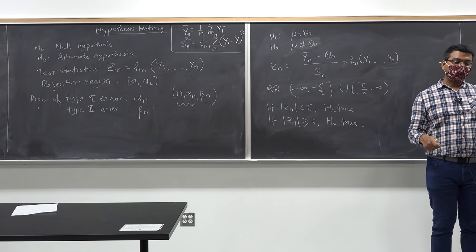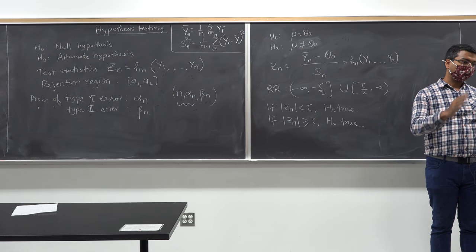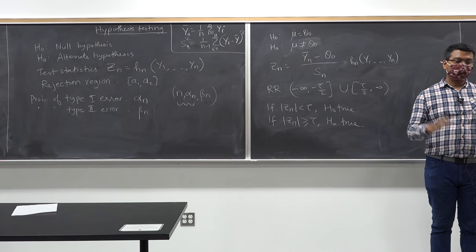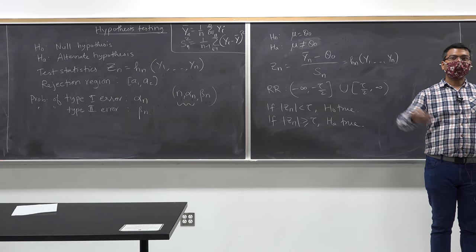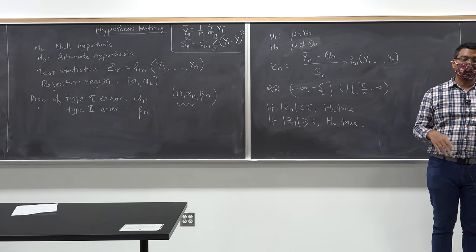Now comes the 1950s, and people are making cars and the cars are driving at 70 miles an hour or whatever, some obscene speed which was unheard of. And reliability is the biggest thing. You don't want your car to break down in the middle of the highway, which was pretty common in the 1950s.